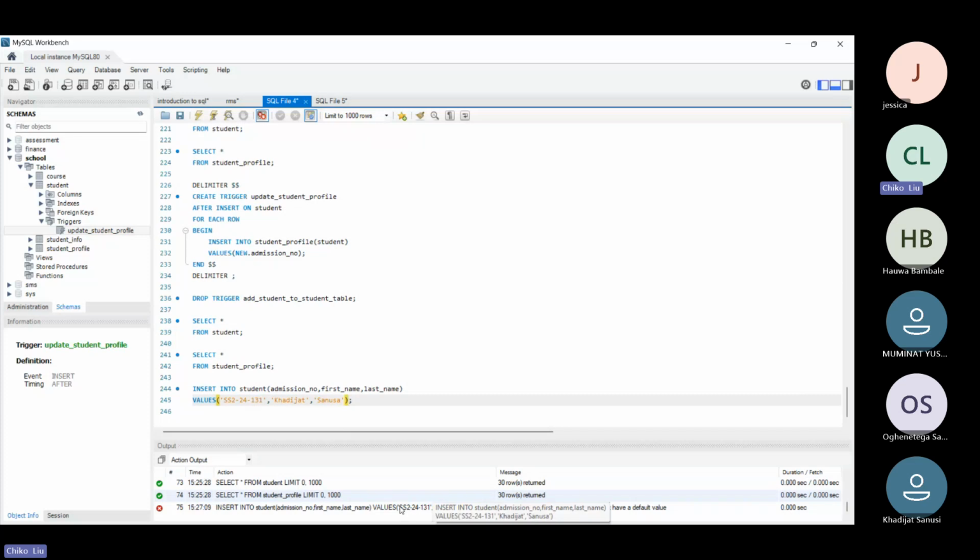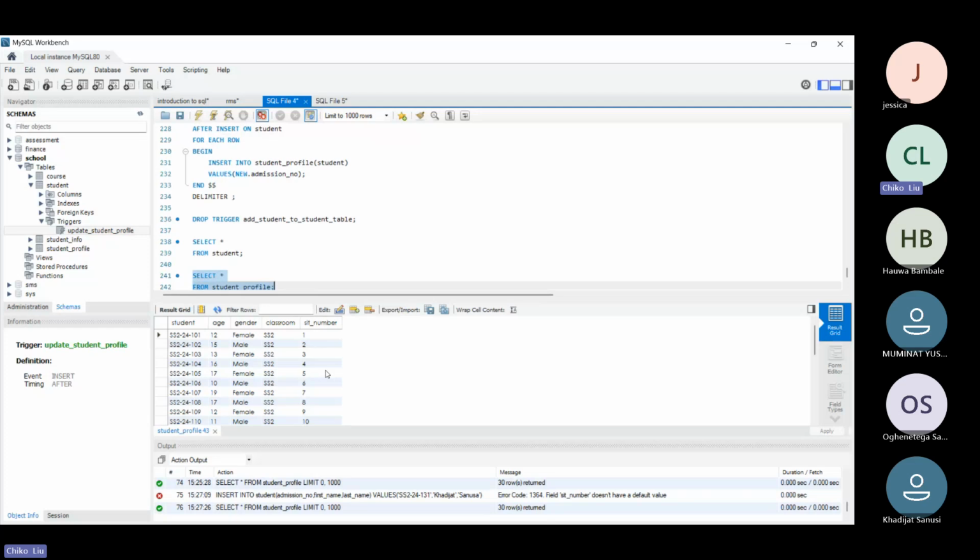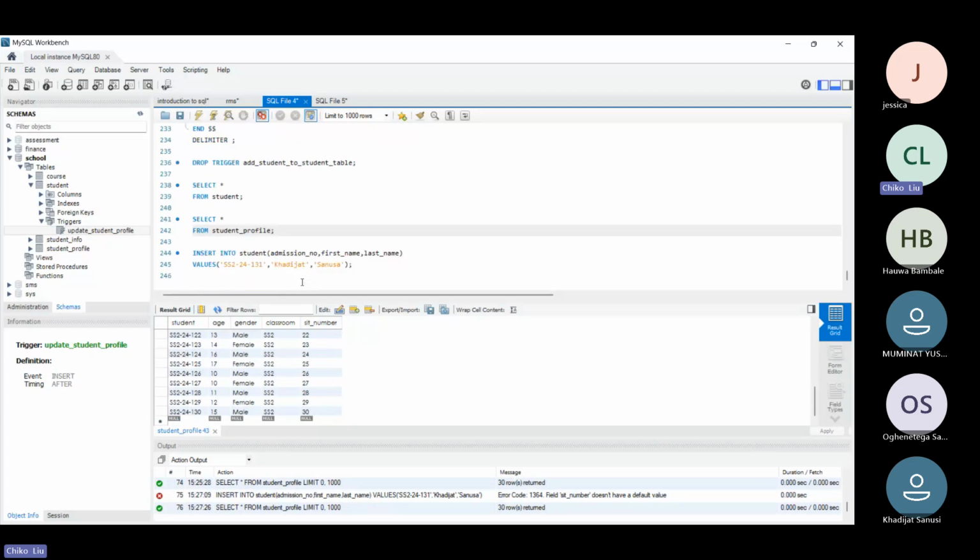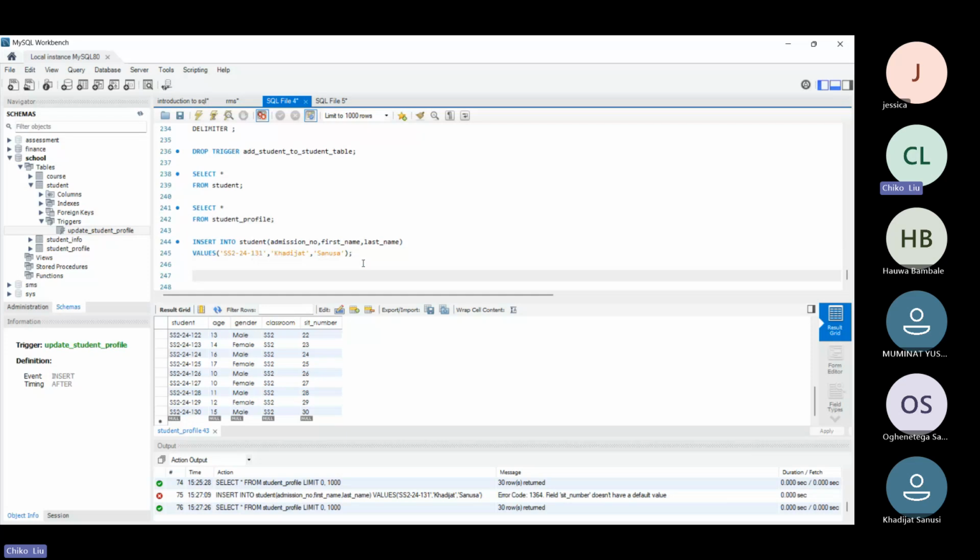So it's telling me that there is an error. It didn't run well. If I go down here, it's telling me that field seat number does not have a default value. This particular seat number doesn't have a default value, which is the reason why it did not create any entry in my student table. But if you notice now, my seat number starts from 1, and you can see it's in serial: 1, 2, 3, 4, 5, like that till 30. Now, in order for me to correct this, I need to alter my table. Alter table, my student_profile table. What do I want to do?